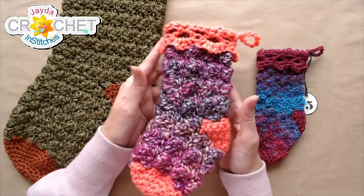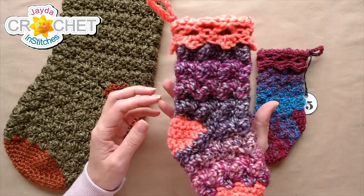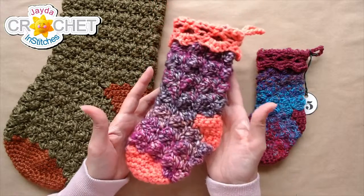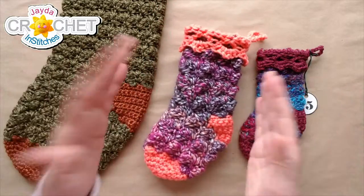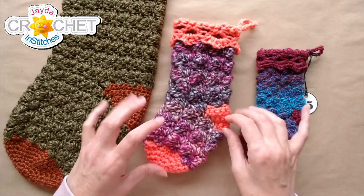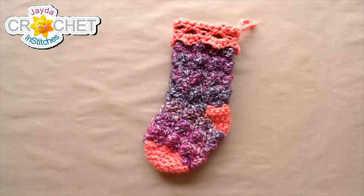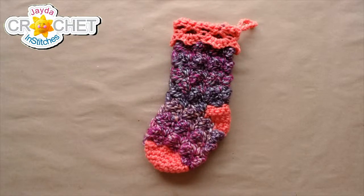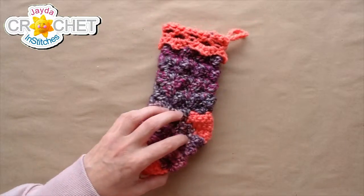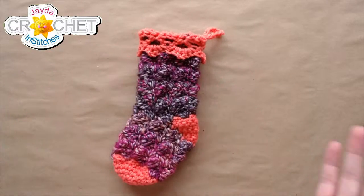I'm going to be keeping this. I'm telling you right now. My plan was to make some for little gift bags, but this one's for me. I'm literally going to hang this in my bedroom because it is just so cute. I love how those colors all came together so much. And then I've got to hang the rest of them, the other 24, my little advent calendar. That's got to go up soon. But that is the stocking.